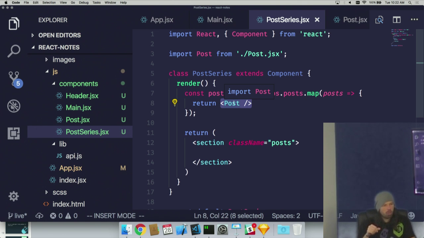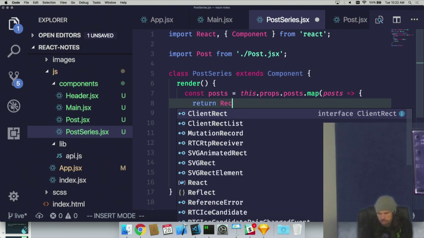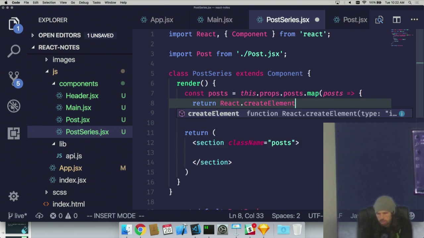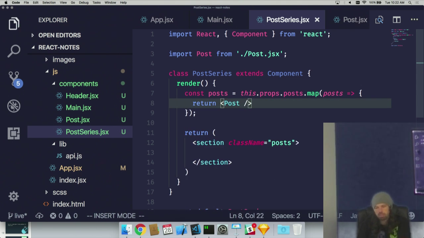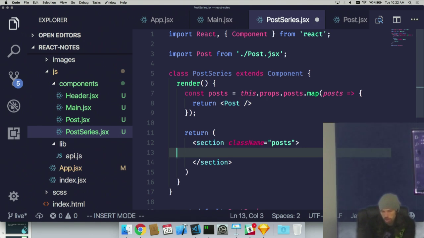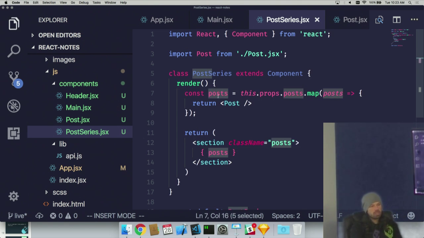But we use JSX because it helps us with this. It's a lot nicer way to declare these things. So here, you could think that this is React.createElement. That's what it would be doing. But instead, we're going to use the JSX syntax to make it easier on ourselves. So here what it does is it takes this posts array and loops over each of the items in the posts array, and we get out of it a post item. We can render an array of React elements just as easily as we can render a single React element. We can do it like this. This is an array of React elements. So when we put that into the DOM like so, it renders out as multiple React elements.